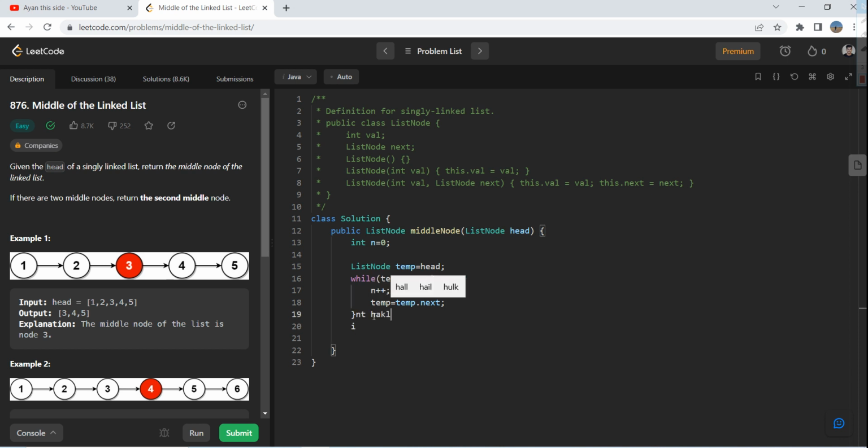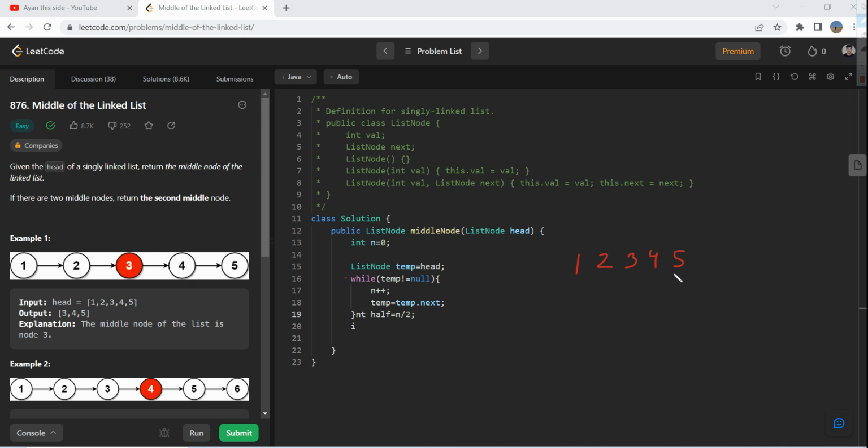Then I want half of this linked list, so integer half equals n by 2. For example, take 1 2 3 4 5 as the linked list. You don't know the count of the linked list, so firstly I use the while loop on line number 16 to 19 to count it.